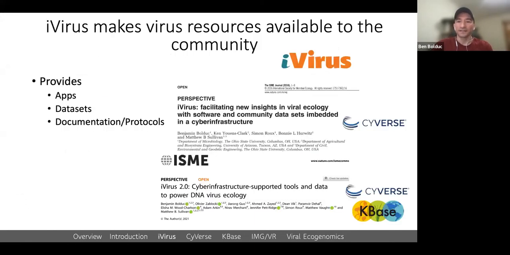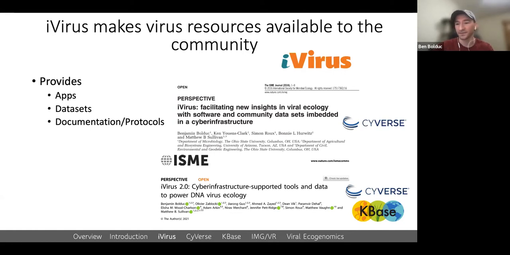So iVirus is a project that, some shameless plug here, I am the lead developer of. We have 2 papers out, and basically iVirus is an effort to provide apps or tools, viral data sets, and documentation and protocols to the community so that they can analyze viral data.